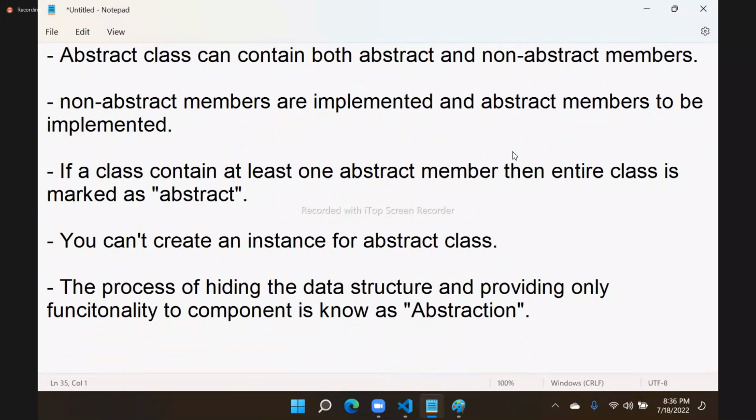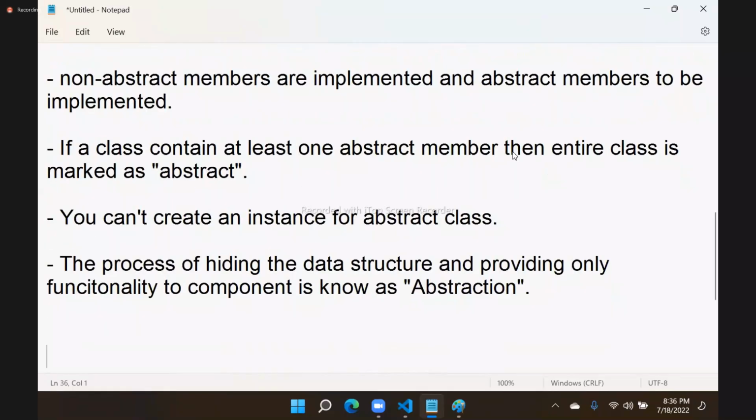The process of hiding the data structure and providing only functionality to the application, right? That is called abstraction. We call this process abstraction. This is one simple point.